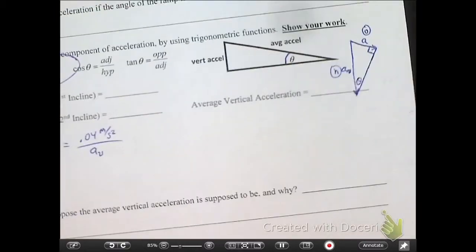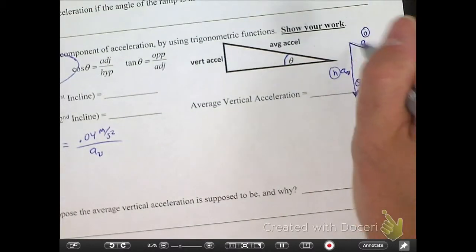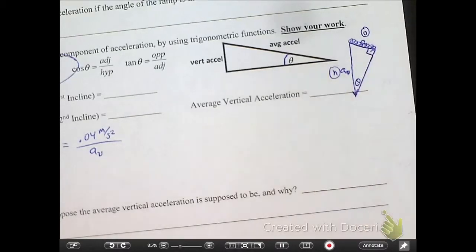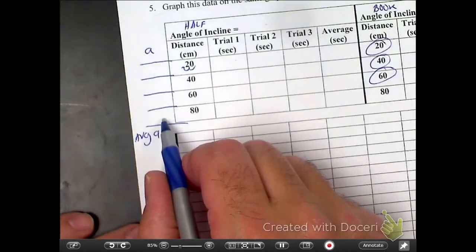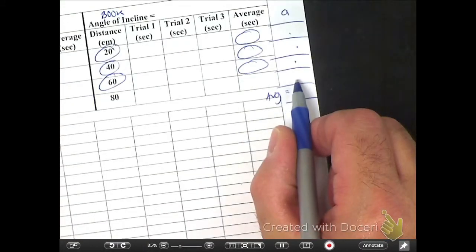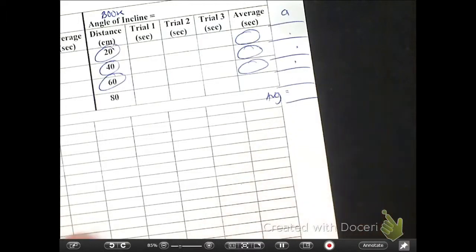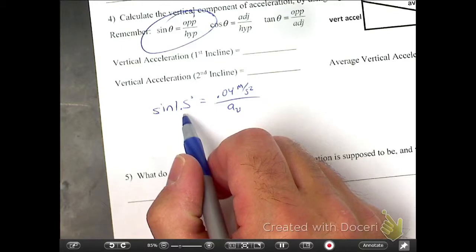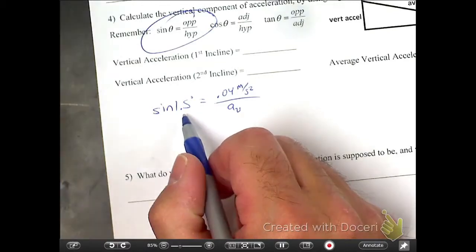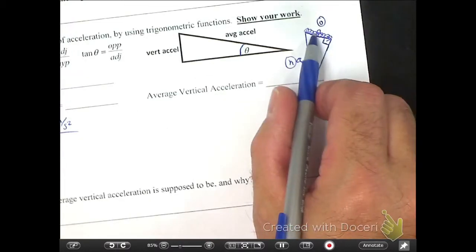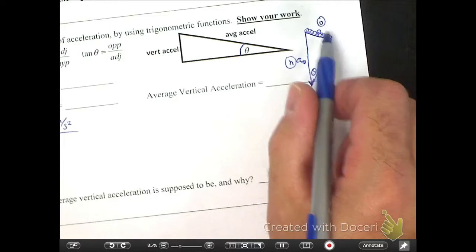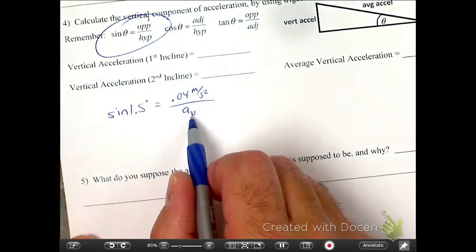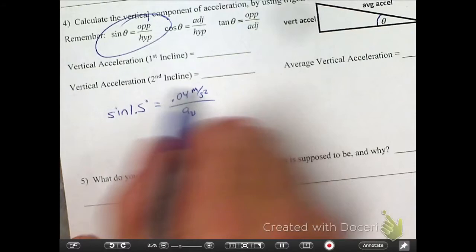All we're doing, our acceleration, then our marble. Our marble's rolling and rolling. We already calculated that average acceleration for our marble at one angle and that at a completely different angle when the book was closed, right? So we have two different calculations. One of the angles, maybe the smaller angle is 1.5. Maybe it's 2.4 for you, maybe it's 1.04. Each of you probably has a different angle because you all had the book open up to a different page. And then your average acceleration, that's from the front side. That's your opposite. And then your vertical down at the bottom. Should you be able to solve something like that?